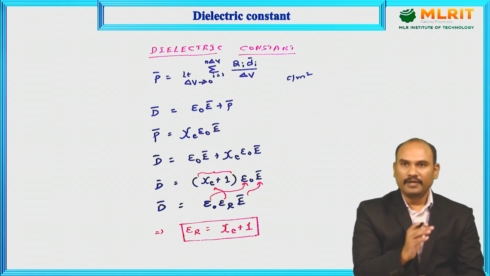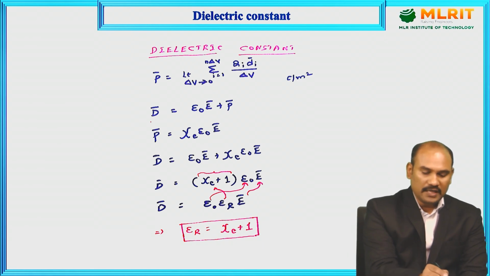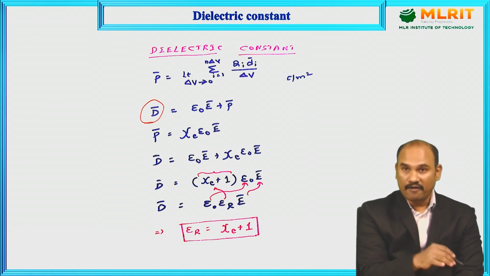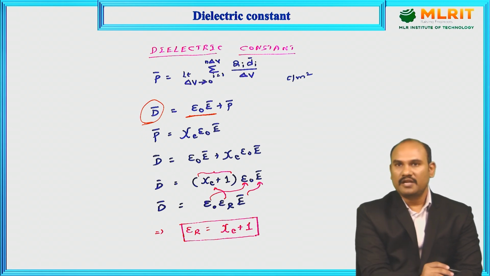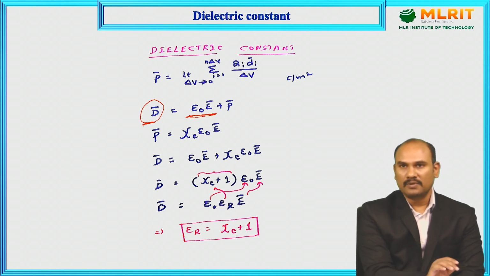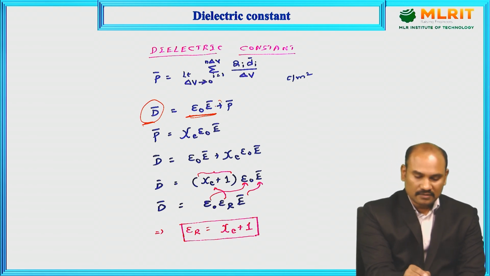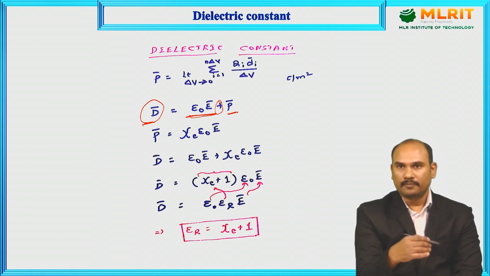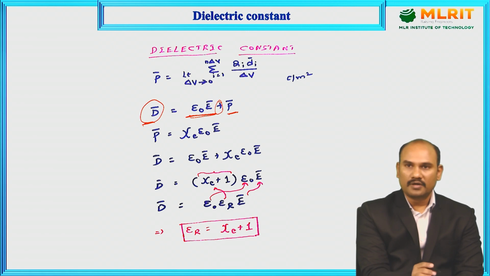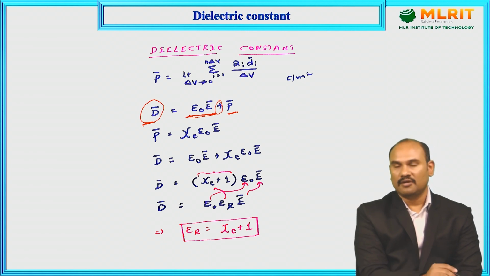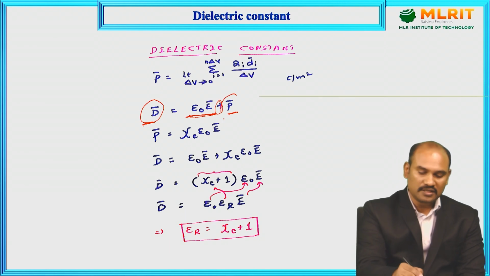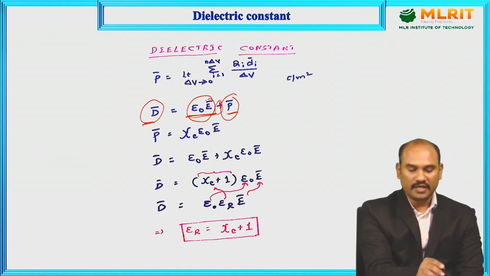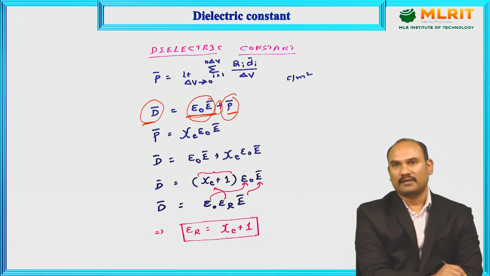Now, coming to the actual derivation. You know D bar, the electric flux density. After polarization, what will happen? You know D is epsilon E. Let us take the medium to be free space, for simplicity of analysis. So, D is epsilon E, this is a normal relation, plus P bar. Because after polarization, the polarization component also adds to the flux density, because a polarized material will exhibit more flux density. So, I am attributing this P bar to this first term. So, D is epsilon E bar plus P bar.